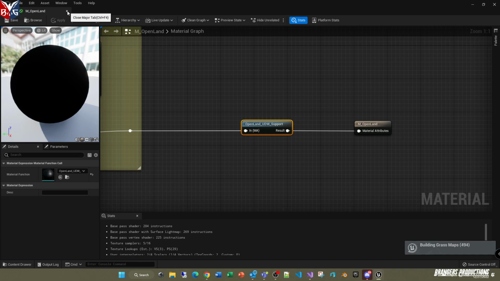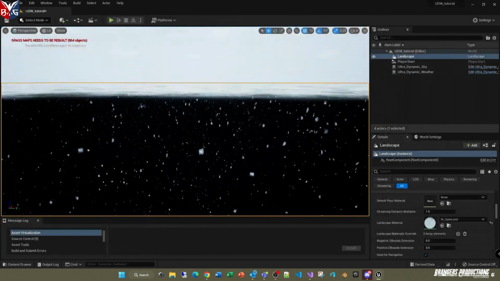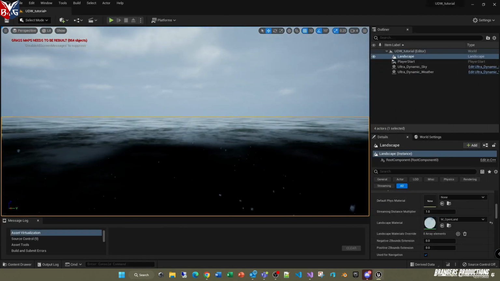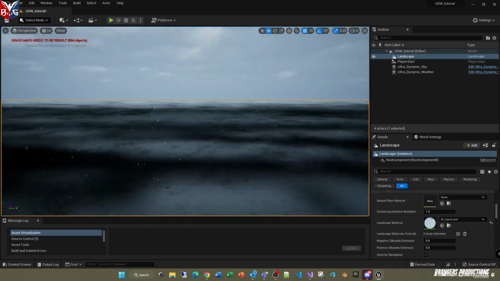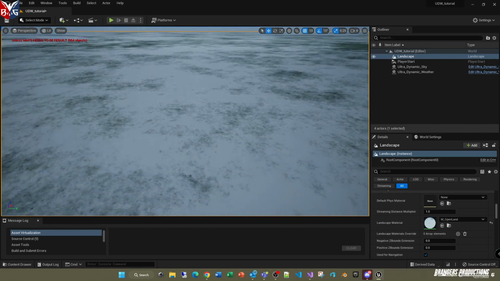Wait for it to get done building its maps over there. And you can see it's acting funny, but now we have the snow on the surface. There we go.